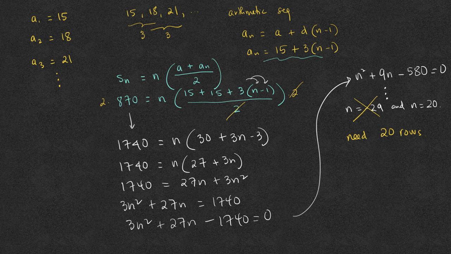It is a big number, but we can factor this by trial and error. Although if you don't want to use trial and error, then we can use the quadratic formula to solve this. N equals, remember the quadratic formula is negative b plus or minus the square root of b squared minus 4ac, all over 2a, where a is 1, and c is negative 580. And if we do this, we'll get negative 29 for one solution and n equals 20 for another solution.